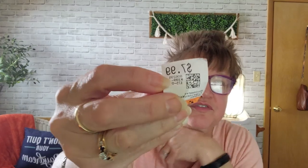So the last item I got, I'm just gonna make sure, because you know me, I always forget stuff. Now, I don't usually buy things like this, but I just thought the price was so good. I took this off the bottom here. It was $7.99, and I paid basically $4 for it. I'm not crazy about the floral on it, but I'm going to leave it on, and if it doesn't sell after a while, maybe I'll take all that off. It appears to be hot glued on, so you just rip that off. I put 32 on this.